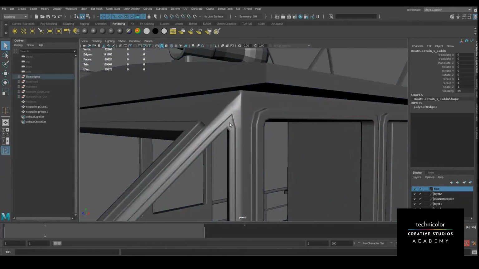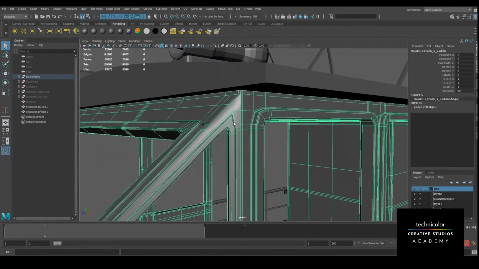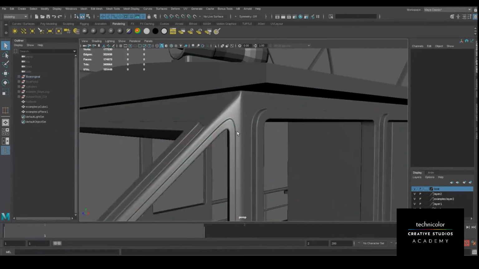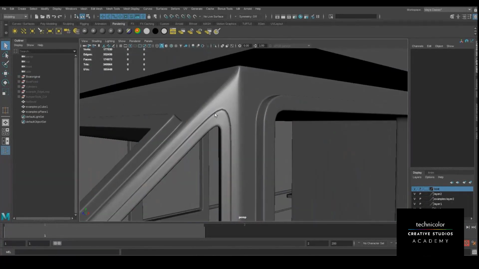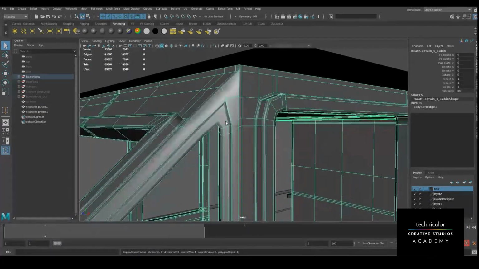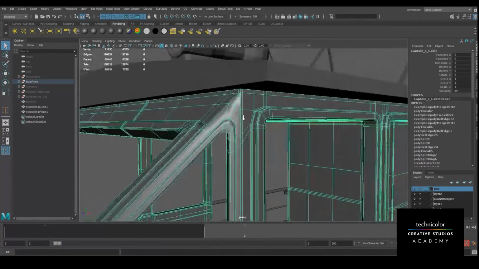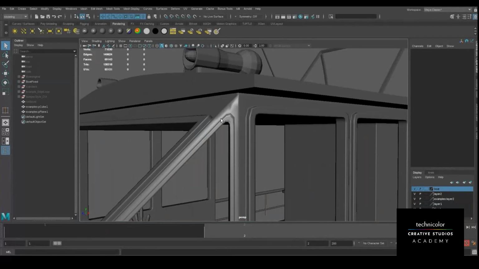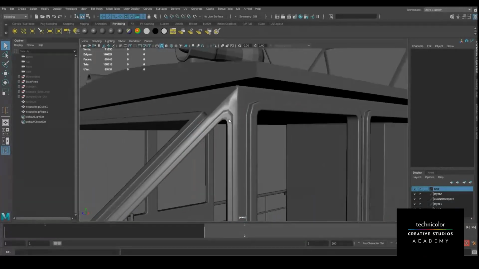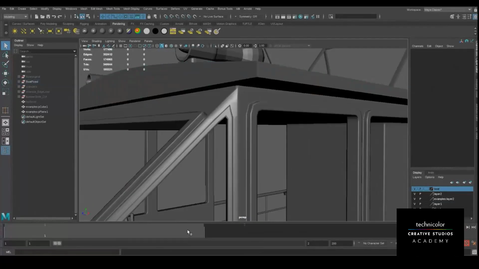He has just kept one edge, thinking that when he presses 3, it'll end up being a proper curvature. But that would leave this kind of artifacts. So the basic process of modeling would be to add enough edge loops, which will give you the curvature, right? In the model itself, you should be able to see the curvature. So you can see the difference here.